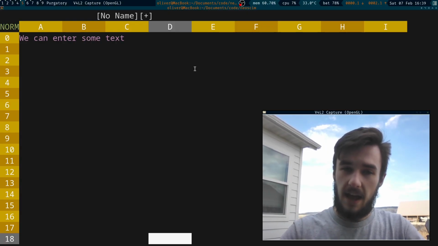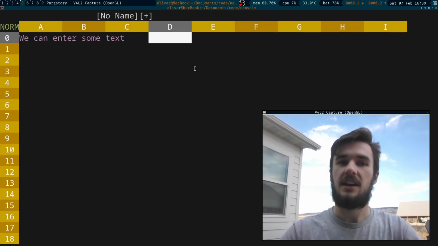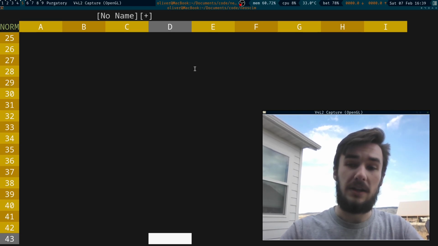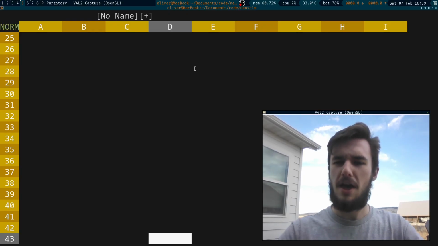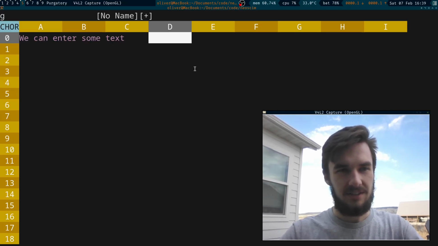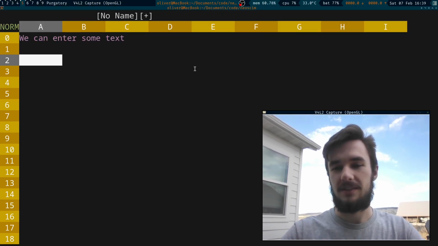G, capital G, will take us visually to the bottom of the screen, where capital G takes us actually to the bottom. And then same thing if we scroll down, so now our top line is 25. I think this works. I haven't tested this. Maybe this is a bug. G. No, I'm not sure if that one works yet, but I'll have to write that one in. But the rest of the directions should work.